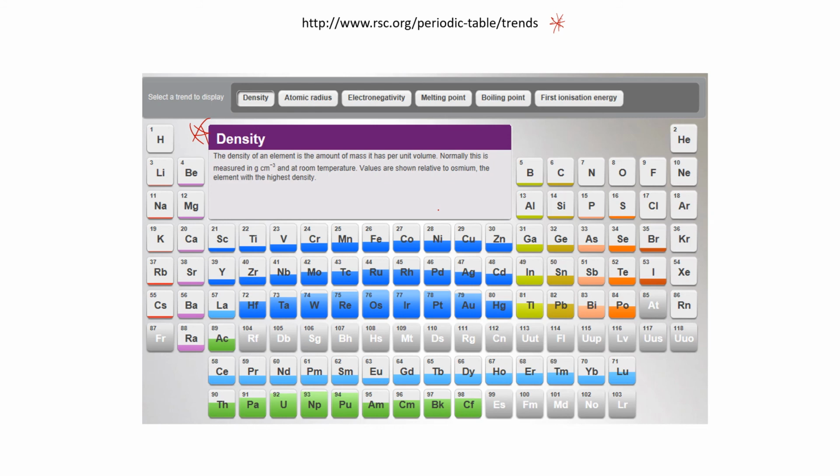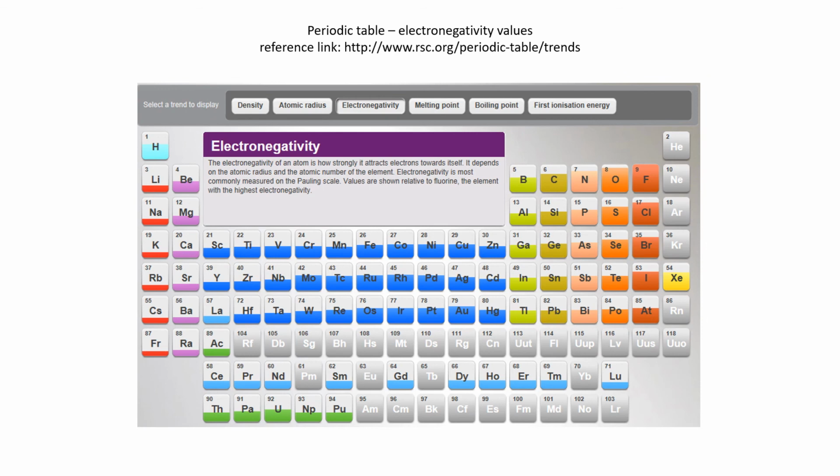Have a check it out. Remember what I said last time? The periodic table stopped around about here somewhere or here somewhere when I was in high school. You can see they've extended it right out to the end there with all these extra elements that we've created. There's a little bit about electronegativity, which is that idea of the atom attracting its electrons towards itself. So as we go across the periodic table, the atom itself tends to get slightly smaller because more protons attract the negative electrons and pull them in closer.